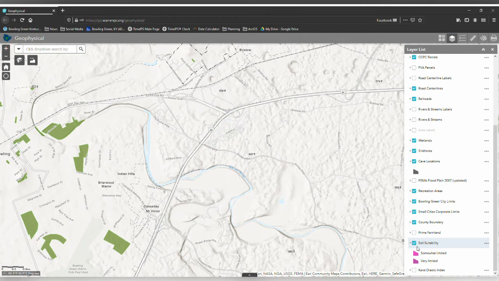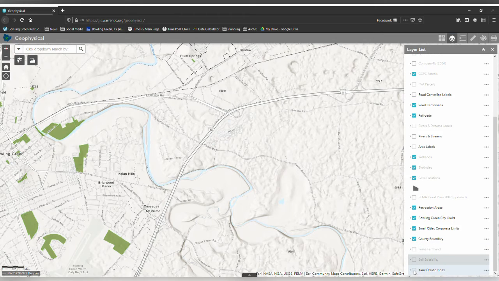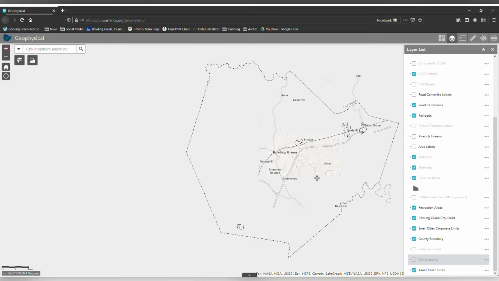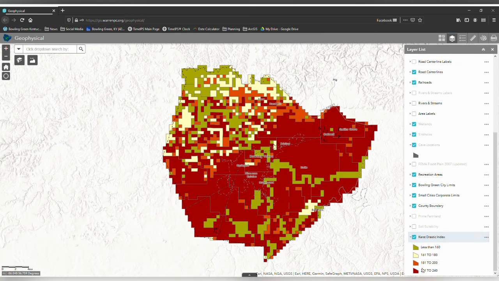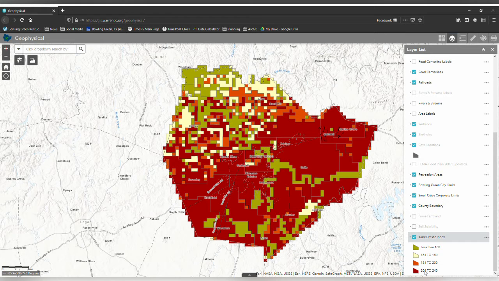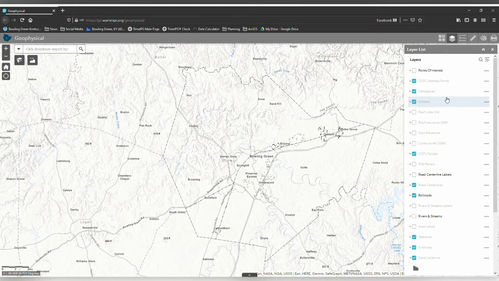I'll let that redraw for here just a second. And then the karst drastic index, if you're familiar with using that layer, it's pretty much the entire county is in a high level of karst susceptibility. So those numbers, it's basically just increasing in the more likely areas that you'll find a karst environment. And you can see most of the county and most of the areas that are being developed are in a high karst area.